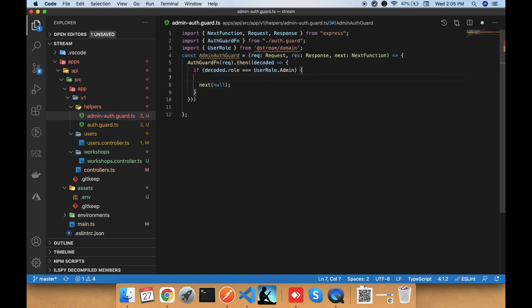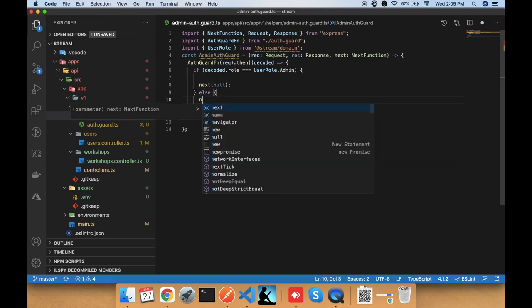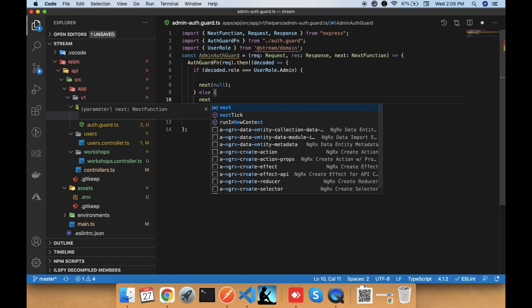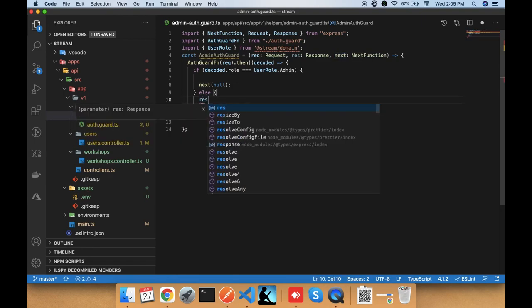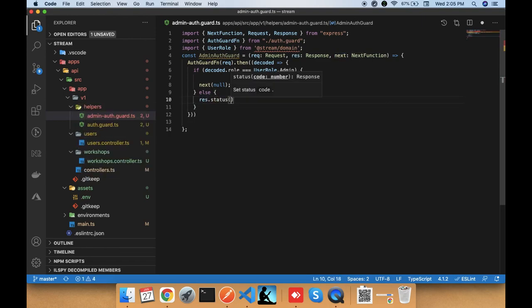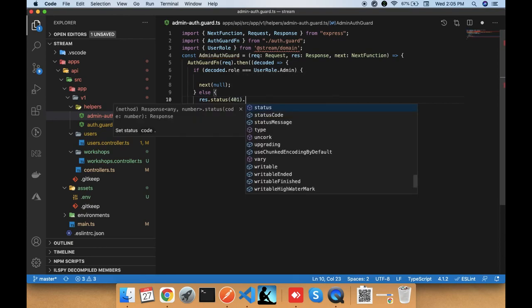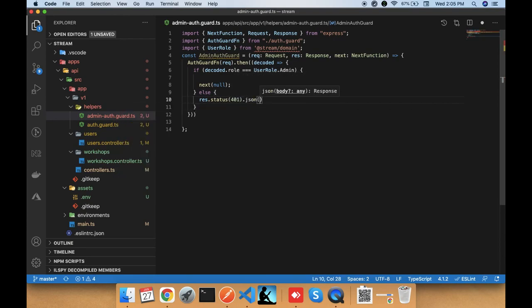Otherwise, in the else block, I want to use the response dot status 401 dot json, and I want to send a message that you are unauthorized.